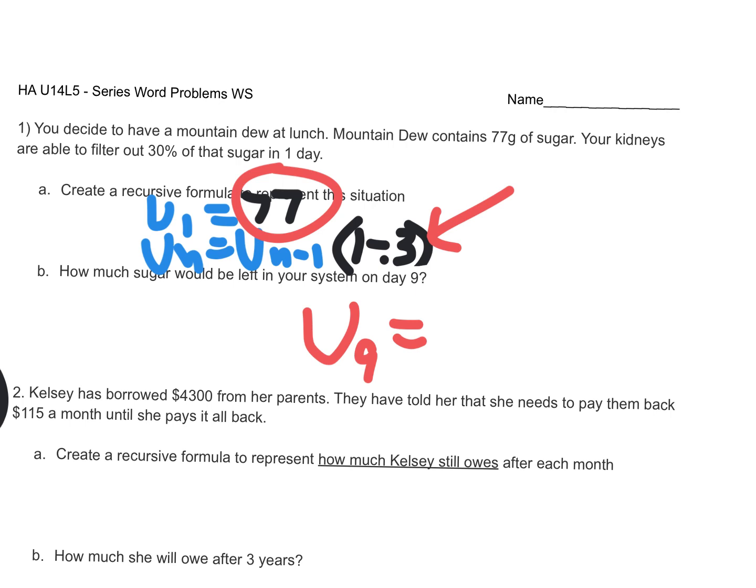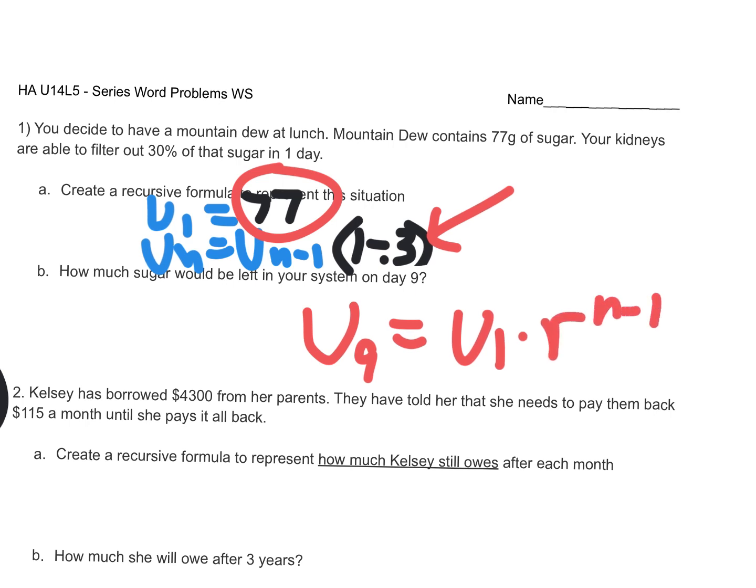Well, it's a U sub. We know it's either arithmetic or geometric then, and I'll know which formula to use. So, Veda, was this arithmetic or geometric? Geometric, because we're timesing by that 0.7. And so I'm going to use this formula: U1 times R to the n minus 1.